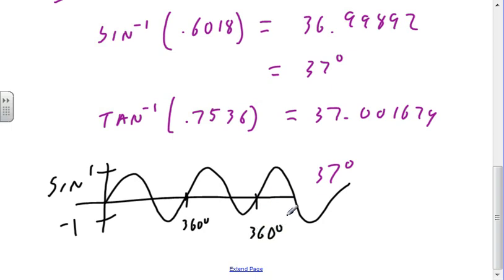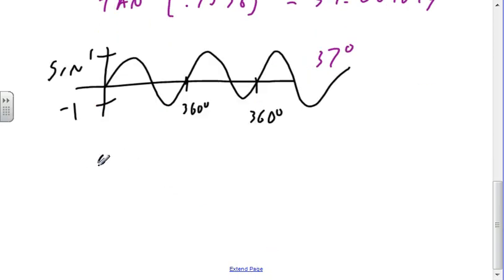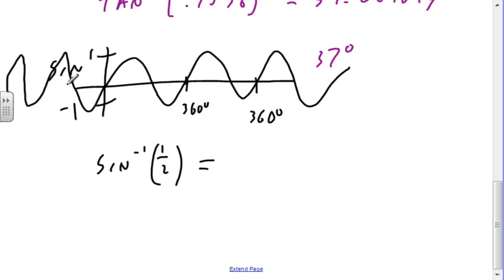So if I say, well, the arc sine of 1/2 is equal to what? Well, I look at that guy, and this guy goes the other way too. It goes up and down this way as well, repeating itself every 360 degrees. If I draw a line at where the 1/2 is, well, that was really good, wasn't it? 1/2. I say I have multiple answers. In fact, I have an infinite number of answers for that.